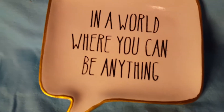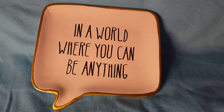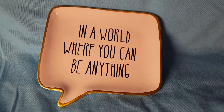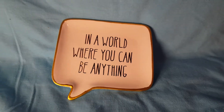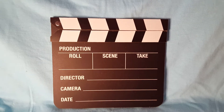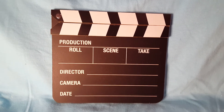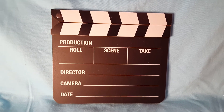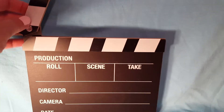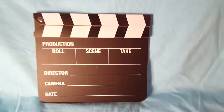And I grabbed one of these trinket trays. There were four different sayings, but to me this was my favorite one. It kind of covers it all — "in a world where you can be anything." I thought that just kind of said everything. And guys, this was on my wish list but I didn't get it till today. So it's a little bit late for yesterday's Wish List Wednesday. I can't wait till next Wednesday. I know other people have hauled it and I've wanted it, and that's why it's on my wish list. So yeah, I love it — that's so cool. I got a few more so I can do giveaways. I got three of those.